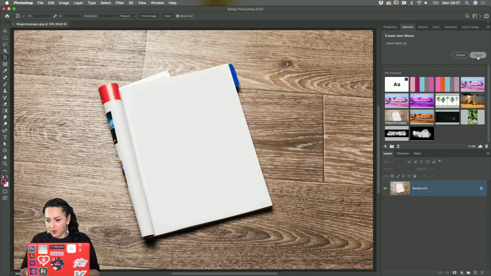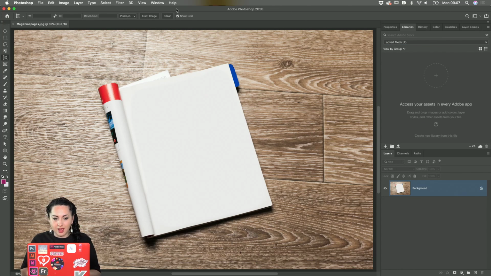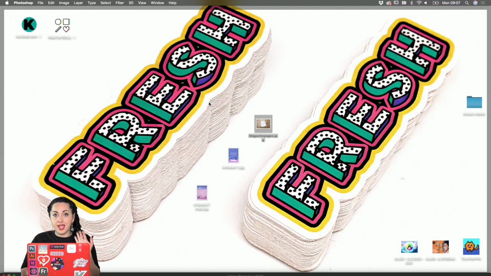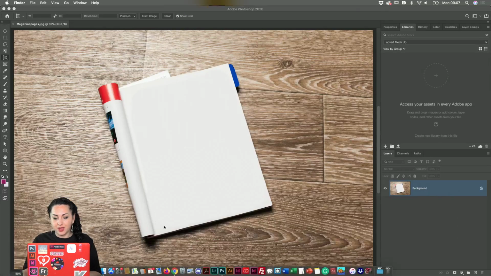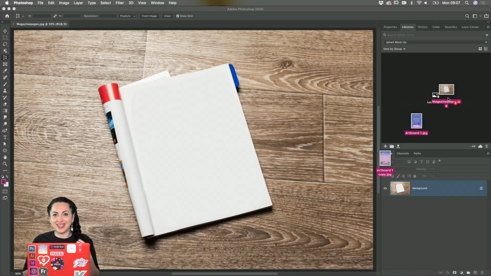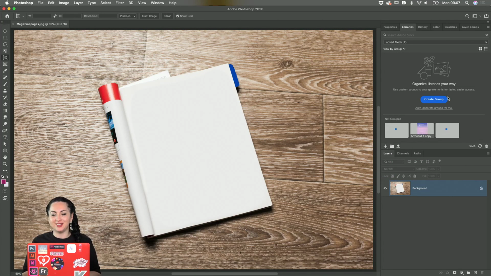Once I do so, I'm going to click on create, and I'm going to go back into my desktop, and in whatever folder you have downloaded our startup file, I'm going to select all of these files, go back into Photoshop, and simply click, drag, and drop them into our library. This will ensure we can work within Photoshop. We have all our assets there. We do not need to leave the app, thanks to the amazing environment of the cloud that allows us to pick all our files and keep them together in our amazing CC Libraries.